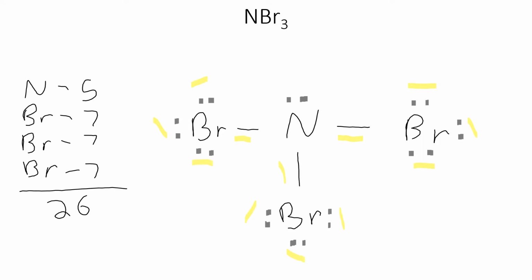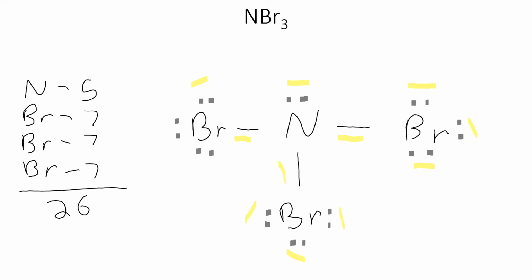Now, just because you did that step, don't assume everything now is fine and perfect. The last thing you should always do in a Lewis structure is those checks. They're pretty much your guarantee that you did that Lewis structure correctly. So I'm going to go back and do those checks again. Always end on those checks. Well, previously, already marked off in yellow, we counted up 24 electrons. Well, we needed 26. Do we have 26? Yes. That lone pair that we put on the nitrogen got us up to the correct total. But remember, there's still another check we need to do. We still need to check for the octet rule.